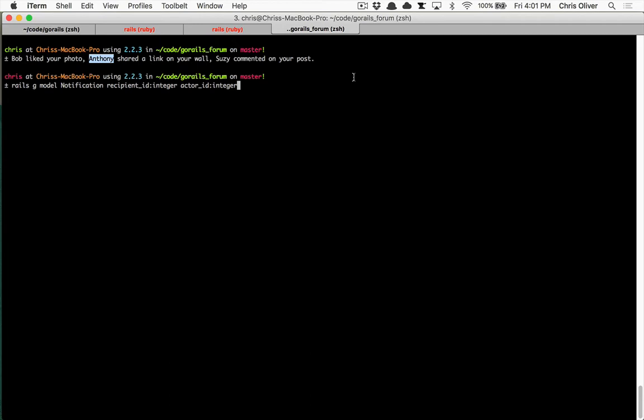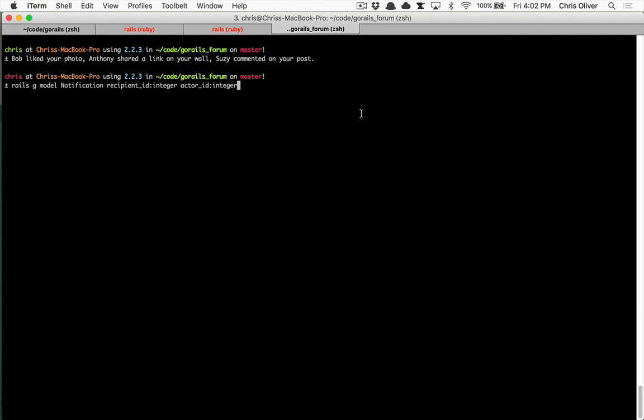However you choose to name these is up to you, but I'm going to call these separate things and not use user, because we won't know who the user of the notification refers to. Is it the recipient or the person who took the action? Kind of hard to tell at a glance without looking at the code. So if you choose different names, you can help clear that up even before it becomes a question.